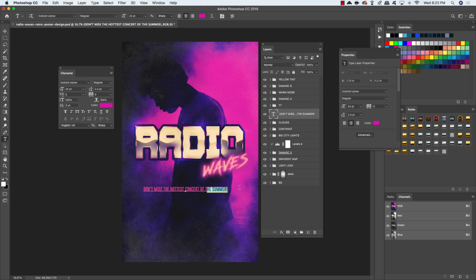Now press T to get your type tool again, click inside and come to the very end of the line and then press return on the keyboard. Now we're going to add a few more lines here for some of our acts. So I'll type out the word featuring with a semicolon, but obviously these lines are too close together. So how can we fix that? I'm going to press Command Control A to select both lines and then just increase the line spacing here, maybe somewhere around 31 or 32, just so we can see it all. Okay, and then I'm also going to make this next line a bit smaller. So maybe I'll set that to around 18 point, or say 20.